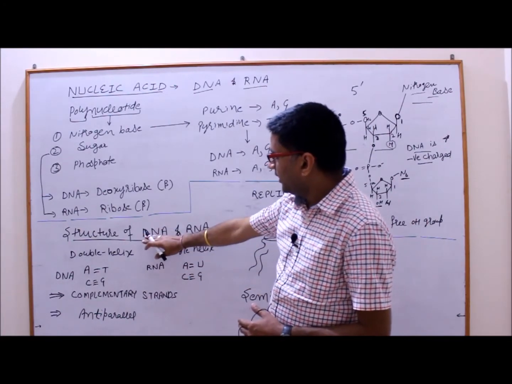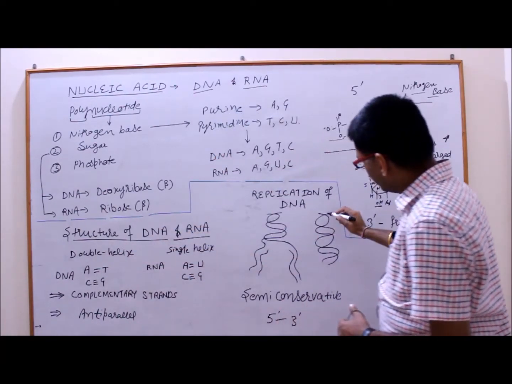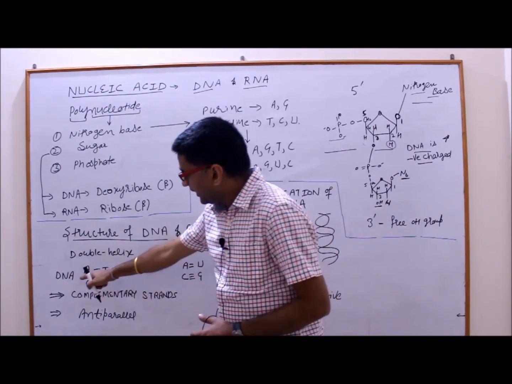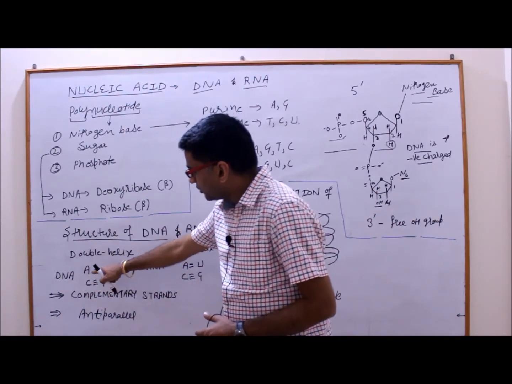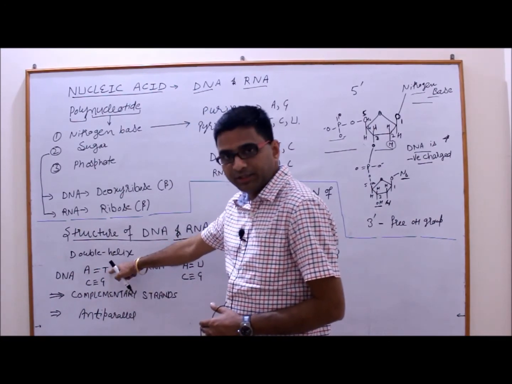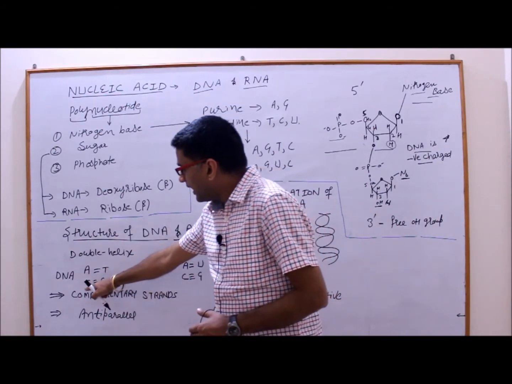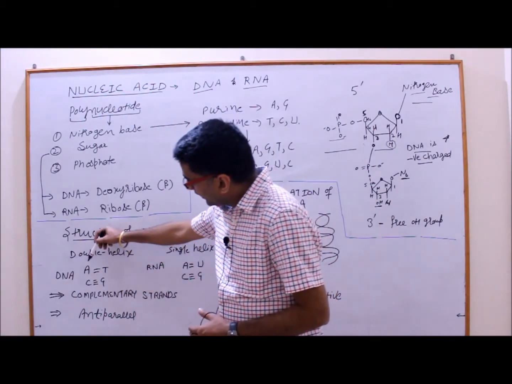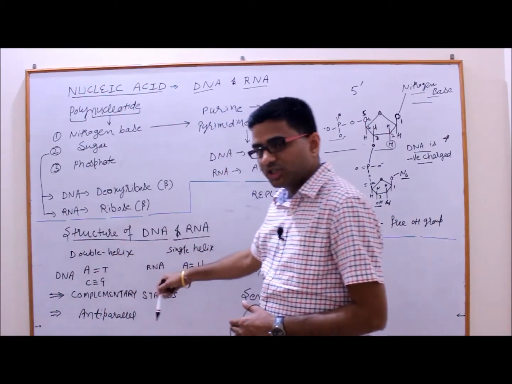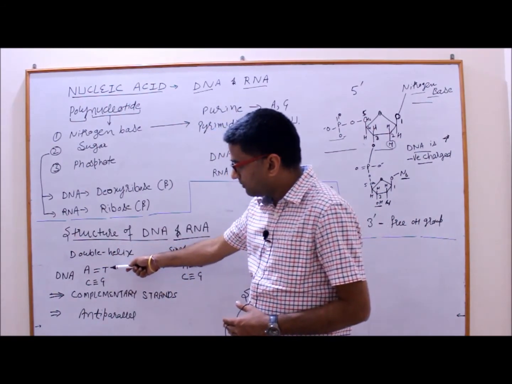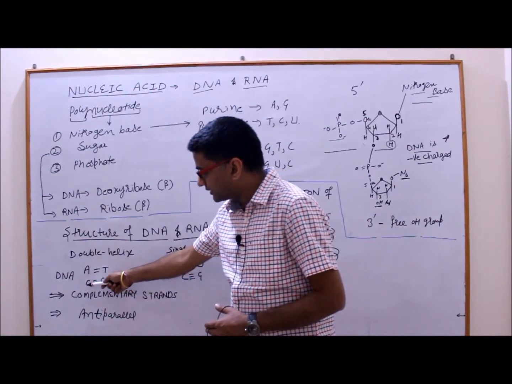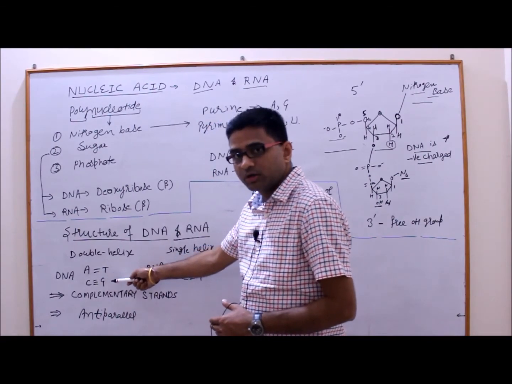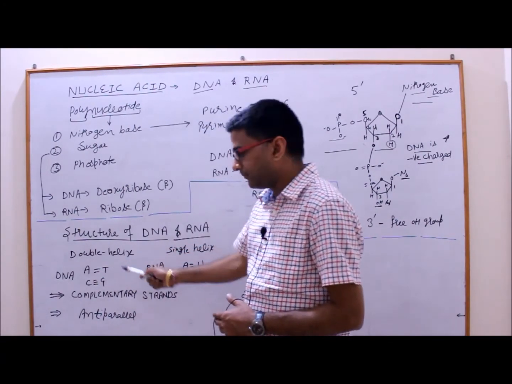So the structure of DNA is a double helix like this. There are two helices that run anti-parallel to each other, and in the double helix structure of DNA, adenine, also A, is always combined with T, thymine, and cytosine is always combined with guanine. This is the rule in nature that A always combines with T and C always combines with G. Two lines means there are 2 hydrogen bonds between A and T, and 3 lines means there are 3 hydrogen bonds between C and G. So bonding between C and G is stronger compared to the bonding between A and T.